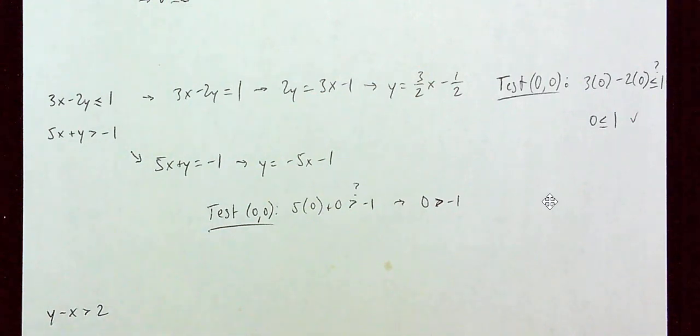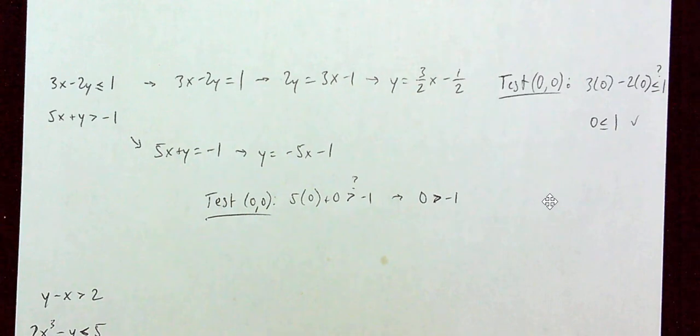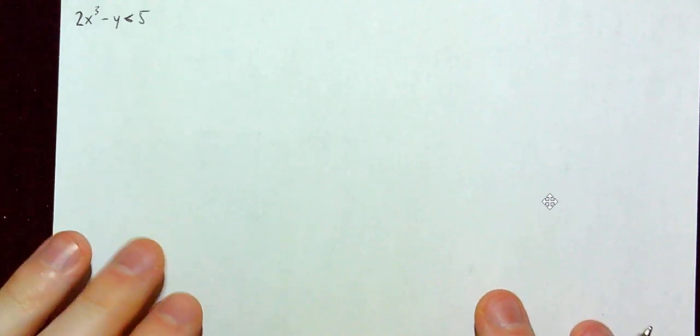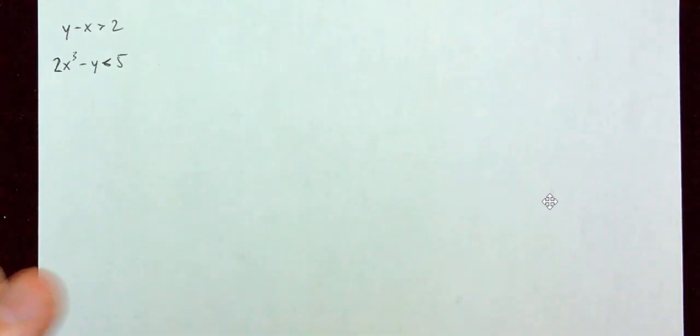Two of these things inside of one problem. So I'm going to challenge you guys on this last one here. Try to come up with a visual on your calculator as to what the solutions of this system of two inequalities in two variables is going to look like. Do the same process that we just did, and then we'll see if you came up with the correct solutions. So press pause now, try to figure this out. Once you think you have the answers, press play, and we'll see if you were correct.